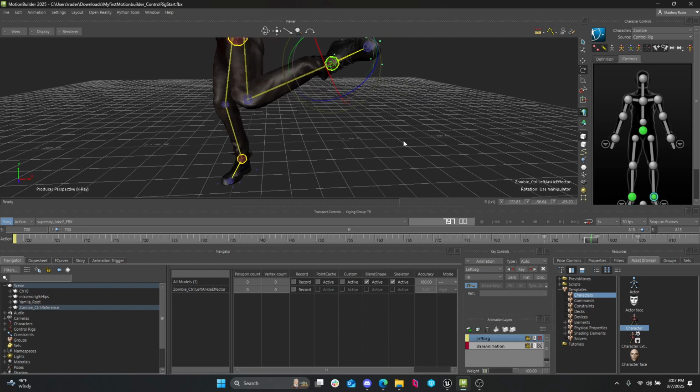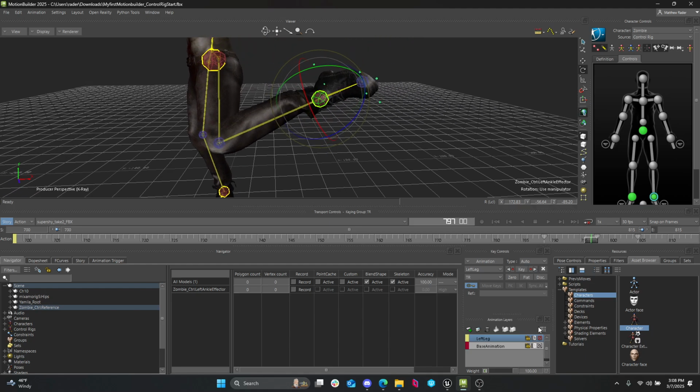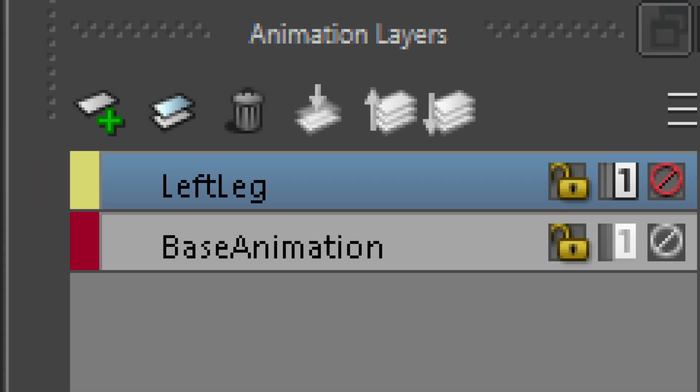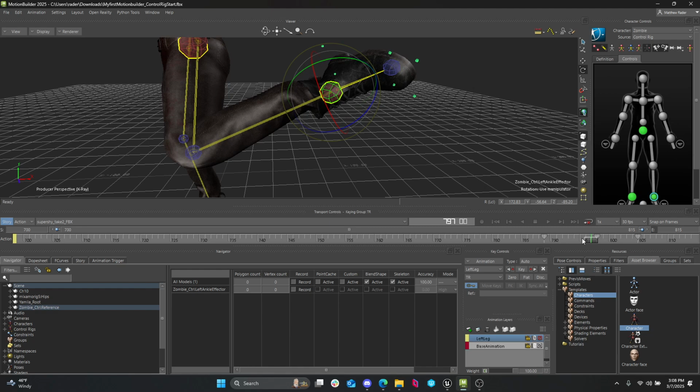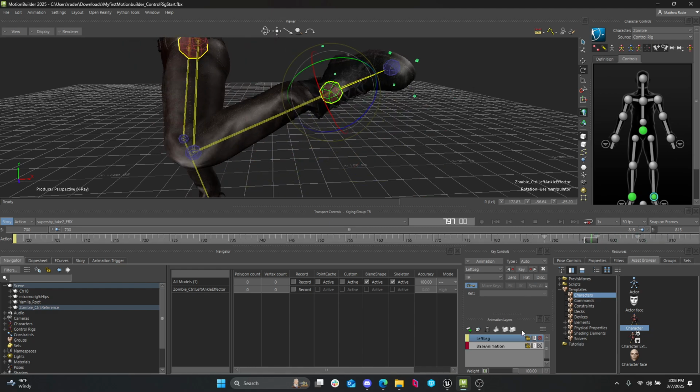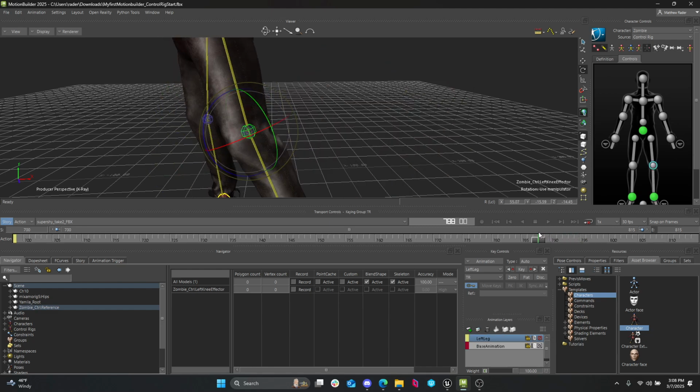Oh, well, it did work. I think I was just selected on base animation when I put the other keyframes in rather than the animation layer, which is very important to do. So I just pointed it a little bit more. And I could do that with more joints as well.